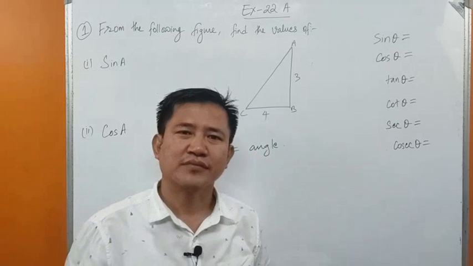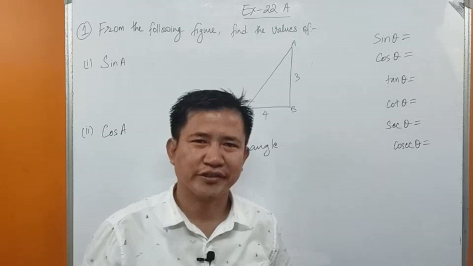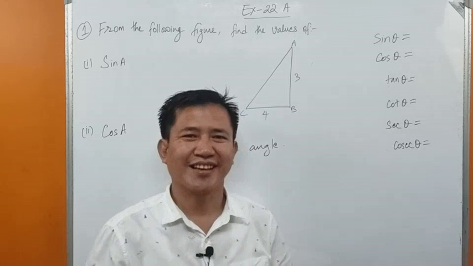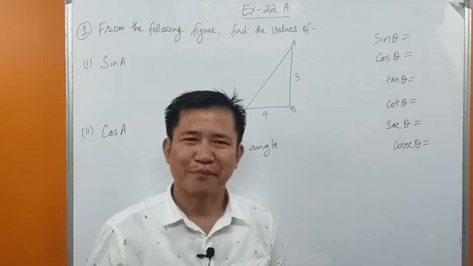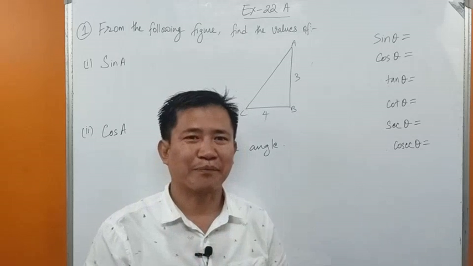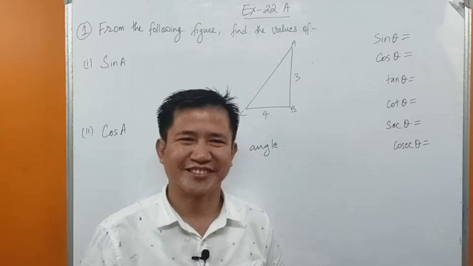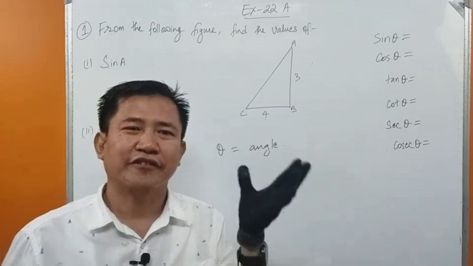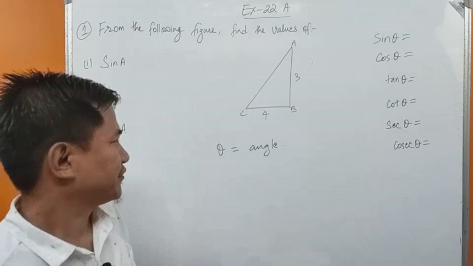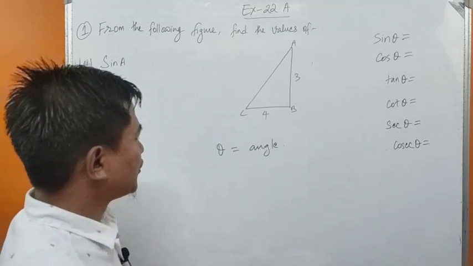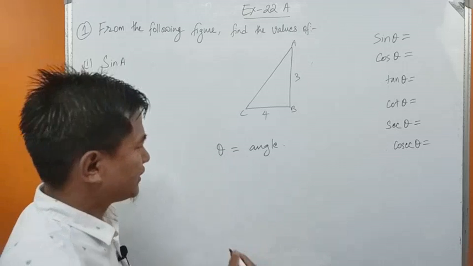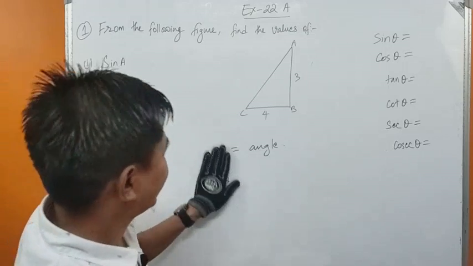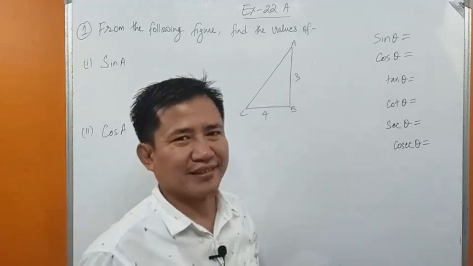Now, suppose if we do not know the number of boys inside a classroom, we assume let the number of boys in the classroom be x, isn't it? Like if we do not know the number of apples in a bag, then we assume that the number of apples to be x, isn't it? Algebra has taught us. So similar way, we assume the angle which we do not know, the value of the angle which we do not know is theta, okay? The unknown angle is denoted by the Greek letter theta or English letter A or B or C and so on, okay? Theta is the angle, okay?